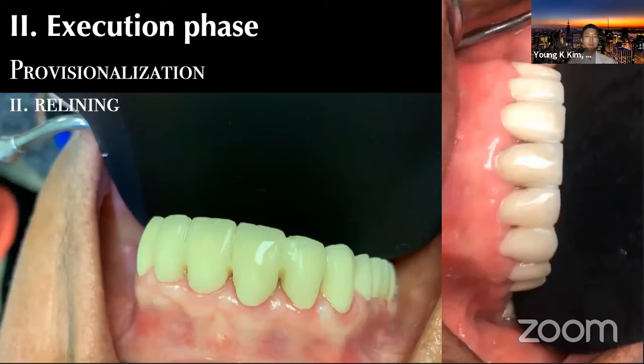And then at this moment in time, when the patient has a provisional, I fully expect the patient to maintain his or her oral hygiene, especially in the embrasure area. That's a critical area. I want to allow the papilla to grow back into the embrasure space. So I purposely create some of the embrasure space with a sharp line angle so that we're expecting the epithelial tissue to grow back to the position. So if the patient doesn't do the oral hygiene properly, there's no way we are moving forward. And I always emphasize this part to the patient, and the patient also appreciates that.